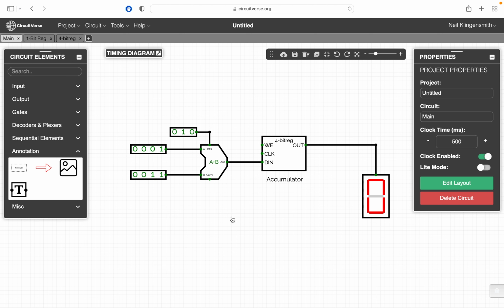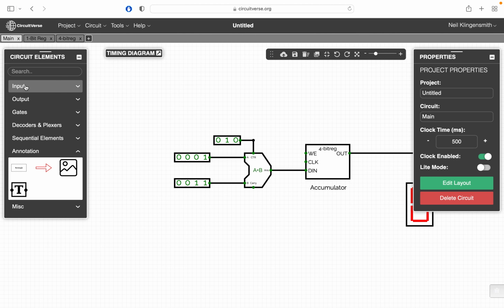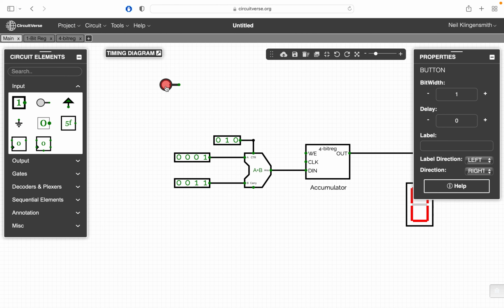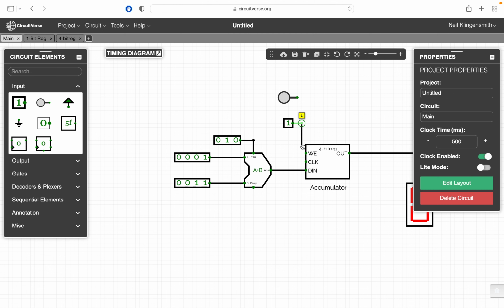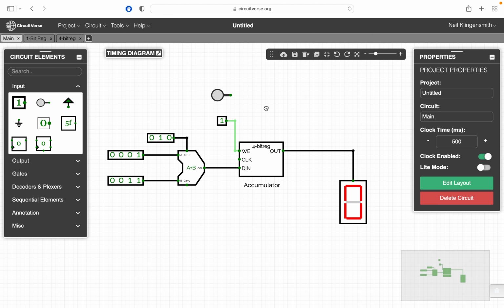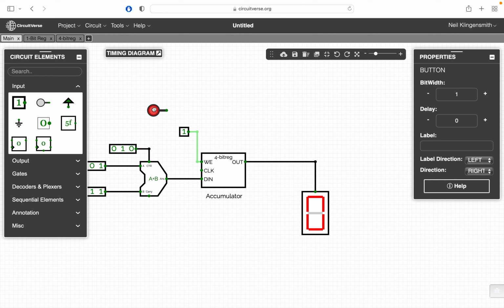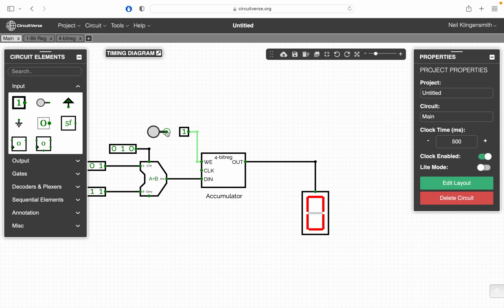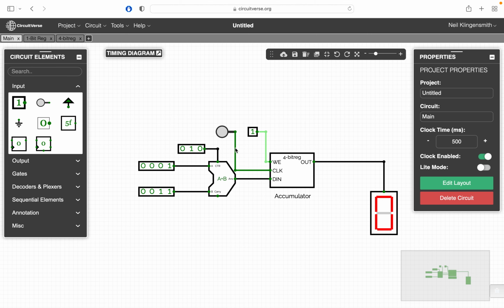Okay. So what we want to do is have a write enable input, whoops, what have I done here? Which I'll set to a 1. Okay, so we'll always enable writes on this thing. And we'll have a clock input, for which I'll use a push button. And that's going to be my clock. Okay, so what this thing is going to do is every time I toggle the clock, it's going to take the output of my adder.